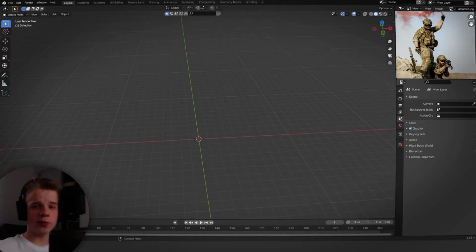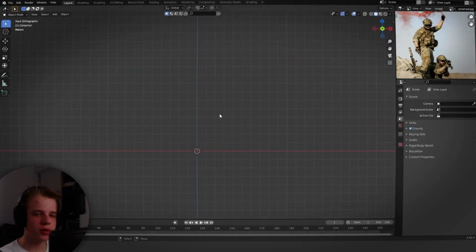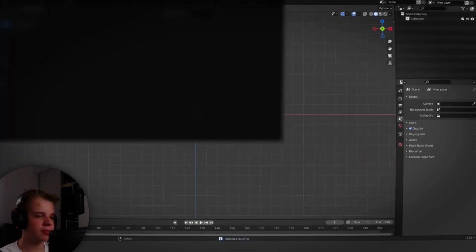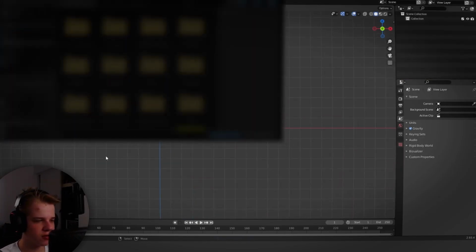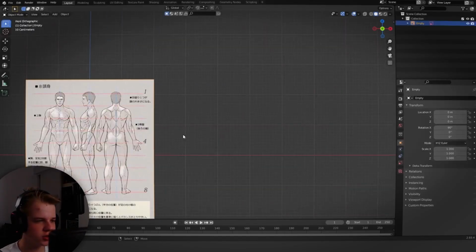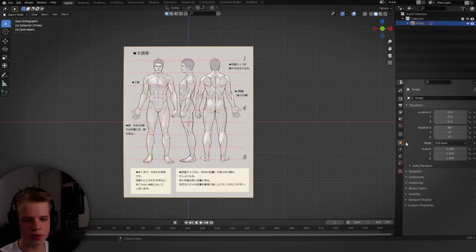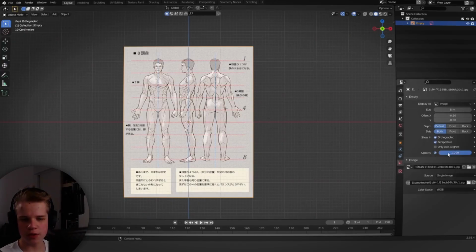Yo guys, so here we are over on the PC. Okay, so step 1 is you're also going to need to have a base image reference. So I'm going to be making a male one, so I will go find that now. Okay, so step 1, import a reference image. So I will go find one, and you click load reference image, and you can see here I have listed now. So I'm going to lower the opacity of this.